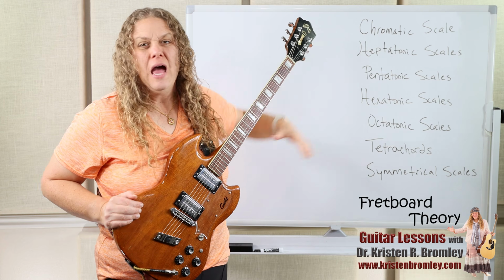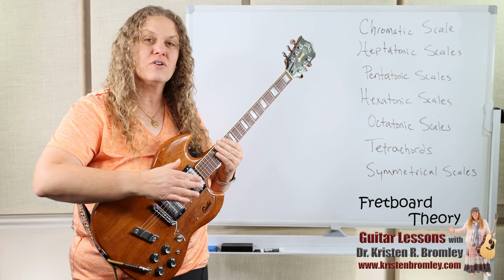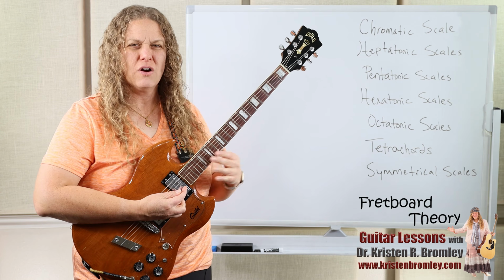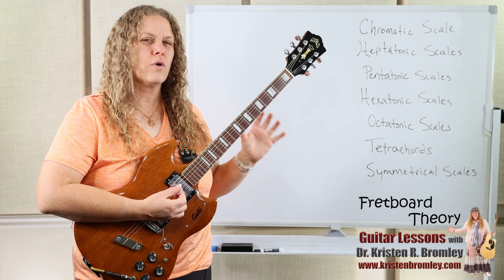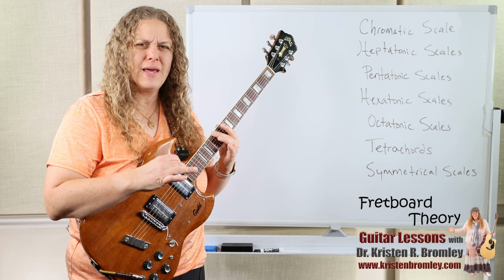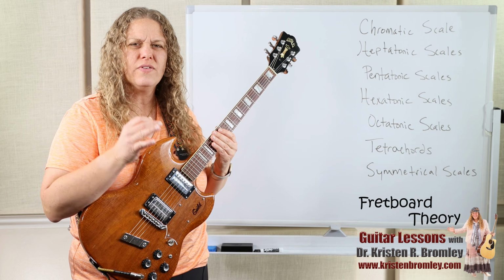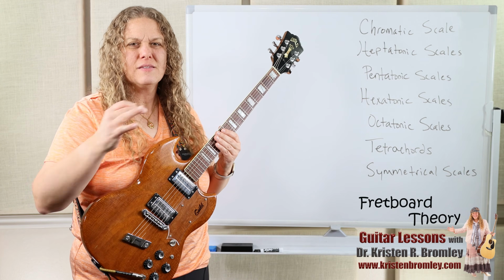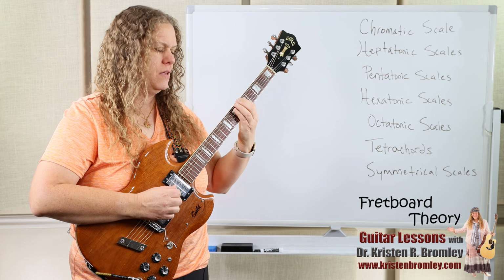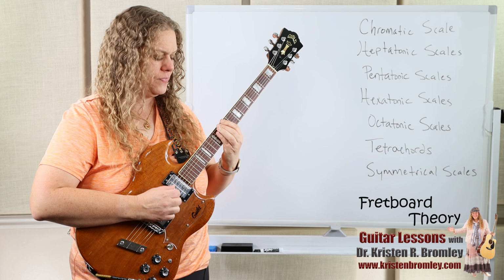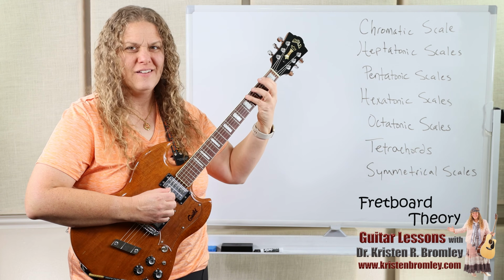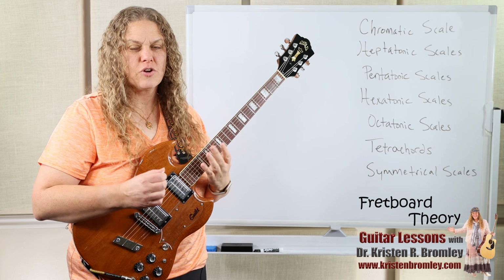So the chromatic scale, I covered this extensively early on in the course because it helps us learn what all the notes are and how the guitar is sort of functioning. It works through the chromatic scale. But we have that octave and we have the chromatic scale. We're going to divide it into 12 equally distanced steps, half steps. So we just go right up that chromatic scale when we move 1 fret at a time. We can go ascending or descending. And we've got the chromatic scale.